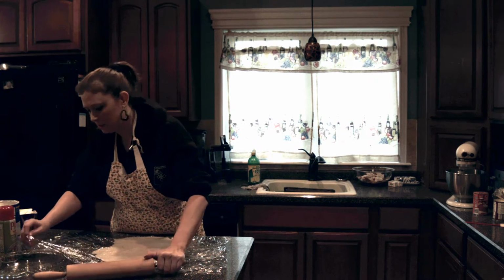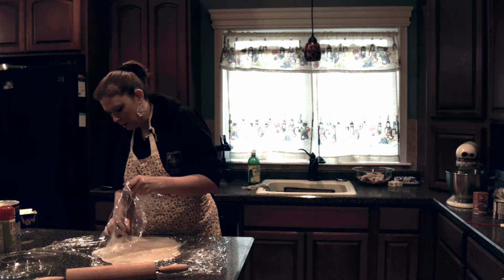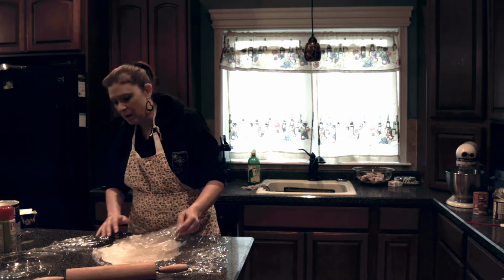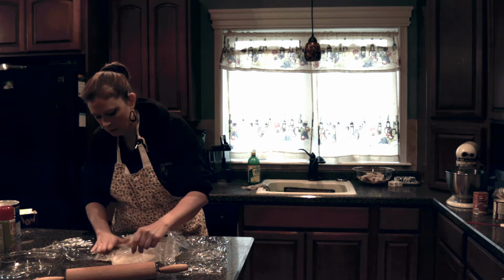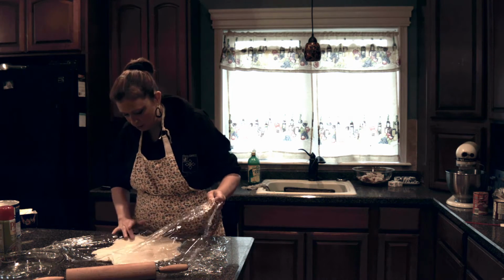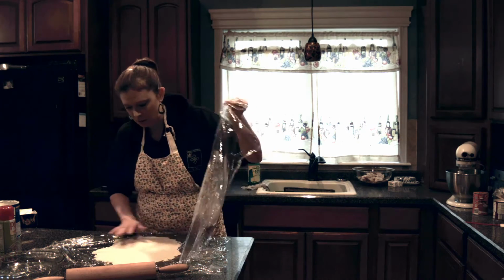Now I'm going to lift this top layer. What's the purpose of the saran wrap? So you don't use flour. If you use more flour, you're going to have a hard crust. Okay, because you want your crust to actually be a little sticky. Because you get a hard crust, okay.